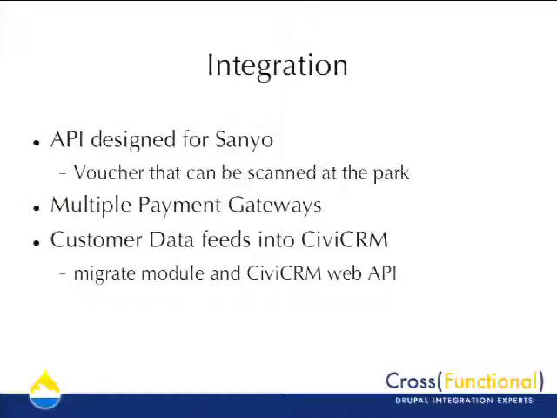In the beginning, if I recall correctly, there wasn't actually an API to begin with. That's correct. We actually ended up designing the API to integrate with Sanyo. Sanyo is a .NET based system built on Microsoft SQL and a bunch of other custom proprietary software. So we designed an API on top of that, which we then got the Sanyo implementers to write and expose to us, rather than connecting directly to the database and manipulating things, to make sure that the system was more robust long-term and more maintainable. We wanted to ensure that there was an API for us to work with rather than trying to manipulate database tables directly.